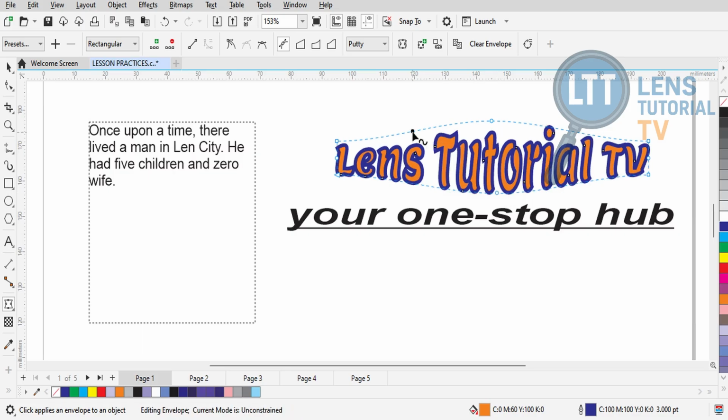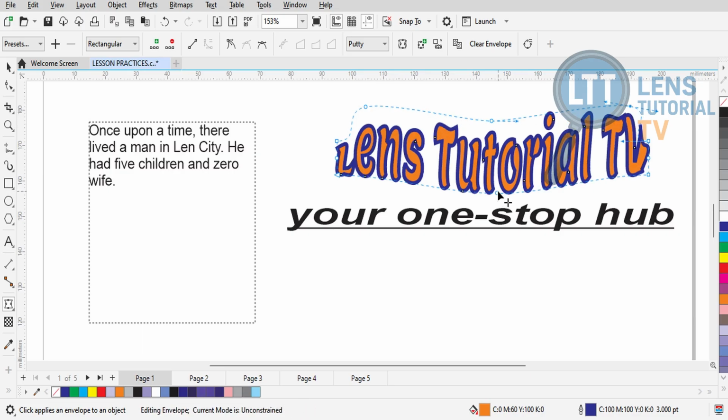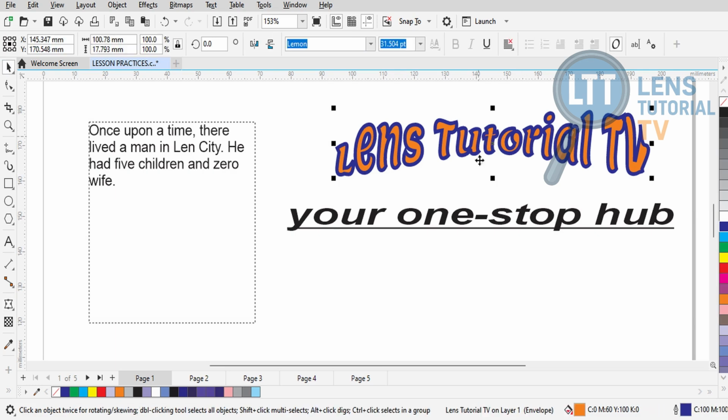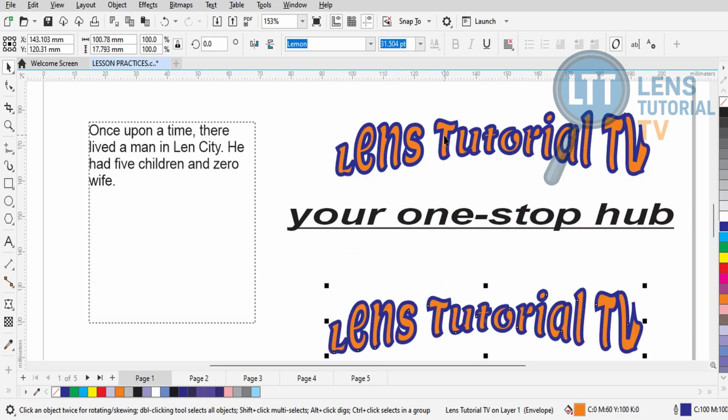Have you seen? I give it a node, drag, feather, drag to my taste. I add another node here. I can take this one this way. This envelope, I told you, is just for graphic design; you can come out with your text to your tastes. Besides that, okay, I think this is beautiful. Let me put it here. Let me maintain that. Then let me remove envelope from this one. Let me cancel the envelope completely.